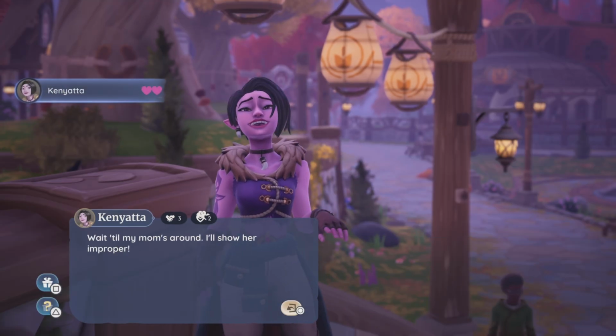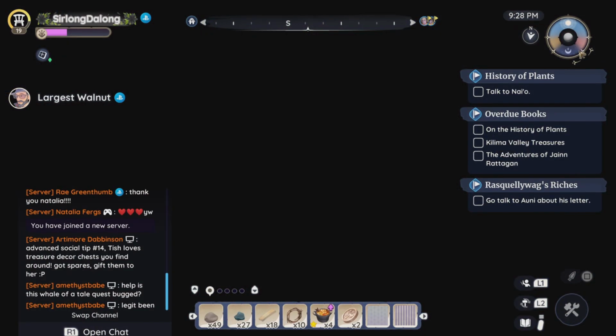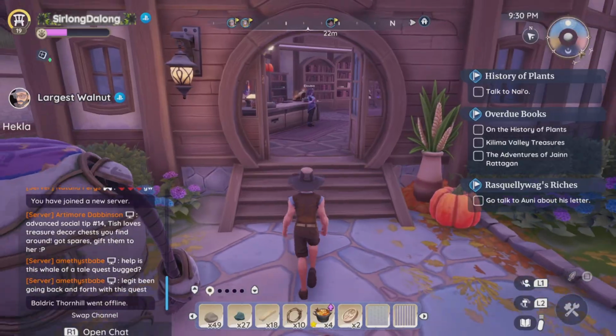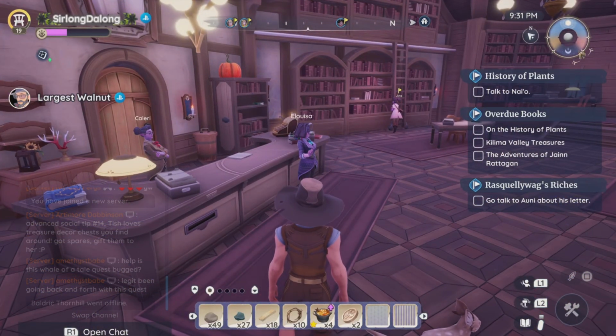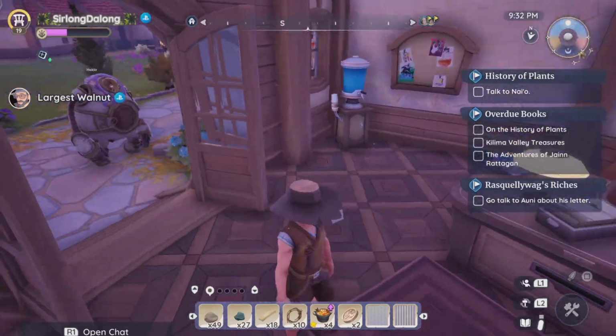Nice. All right. So we talked to her. We flirted with her. Come back soon. All right, we're good. Oh man, we're getting all sorts of side quests going here now. What was I gonna come in here for? I don't remember now. Something else probably.